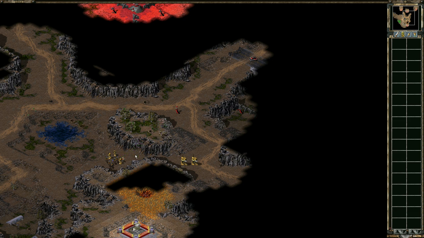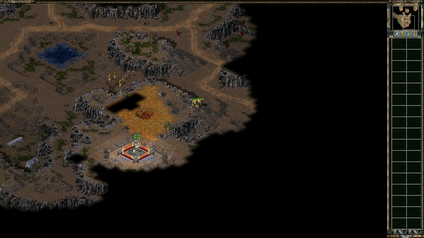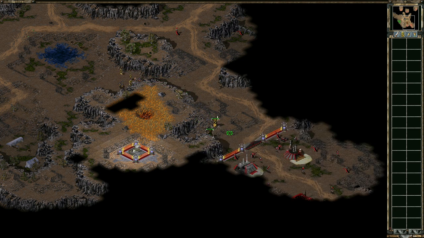Works like a charm. So, as it would appear, to destroy this, I probably need to go through that vein monster there. Oh, there's a base. Ooh, not good. Absolutely not good.